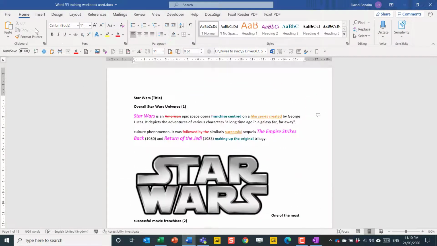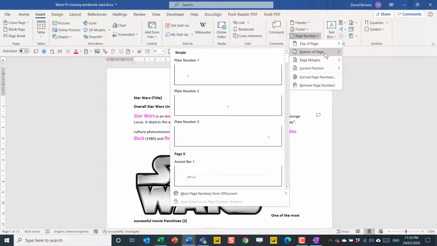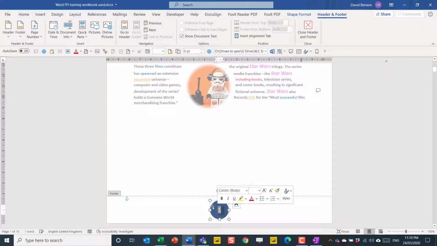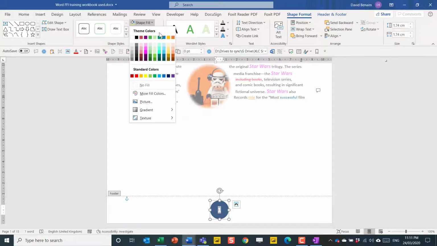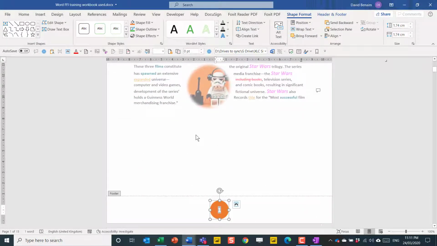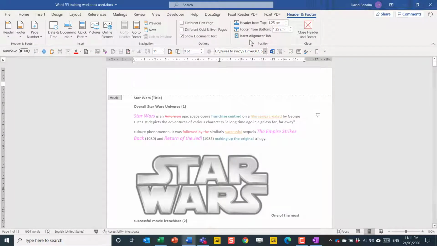If you go to the Insert tab, you get here the header and footer section. You can go to page number and choose from one of these options. I'm going to go with bottom of the page, and you can choose one of these kind of advanced ones like this. You can also sort of customize that if you want to. You can change the shape format to be a different color, and that will affect it as you go along, etc., etc. Another way to get to all these menus is just to double click inside the header or footer page, and then you get the header or footer menu.